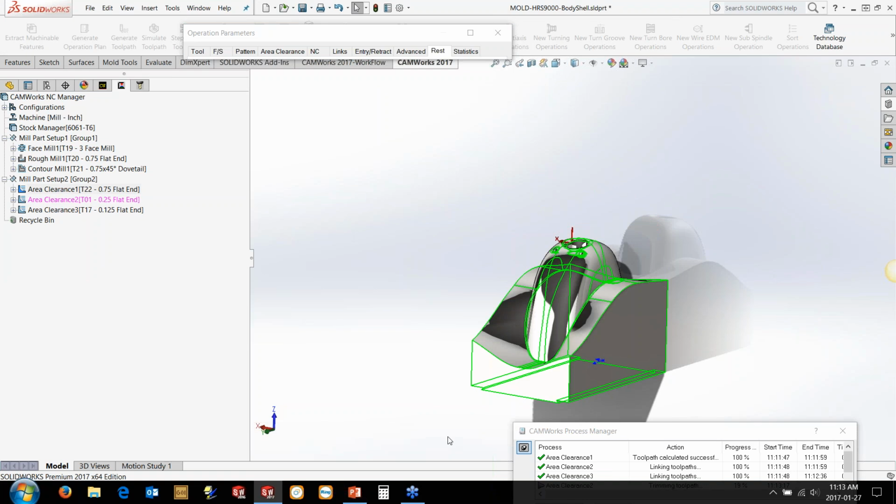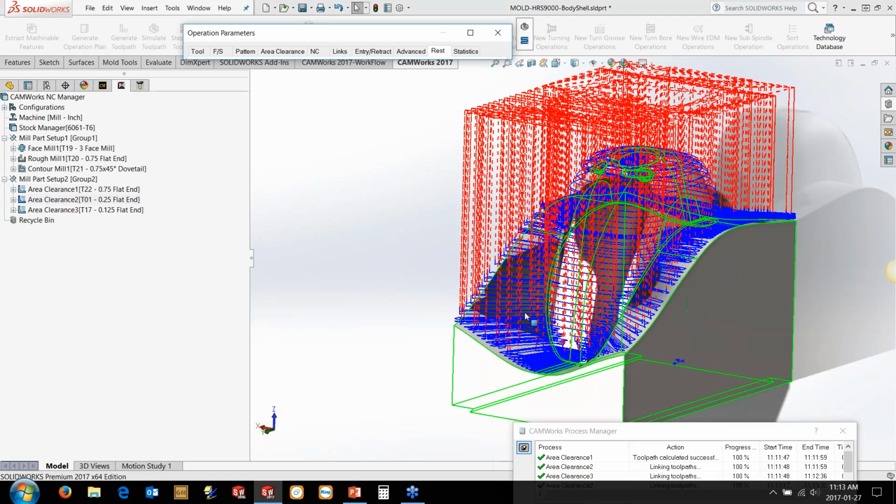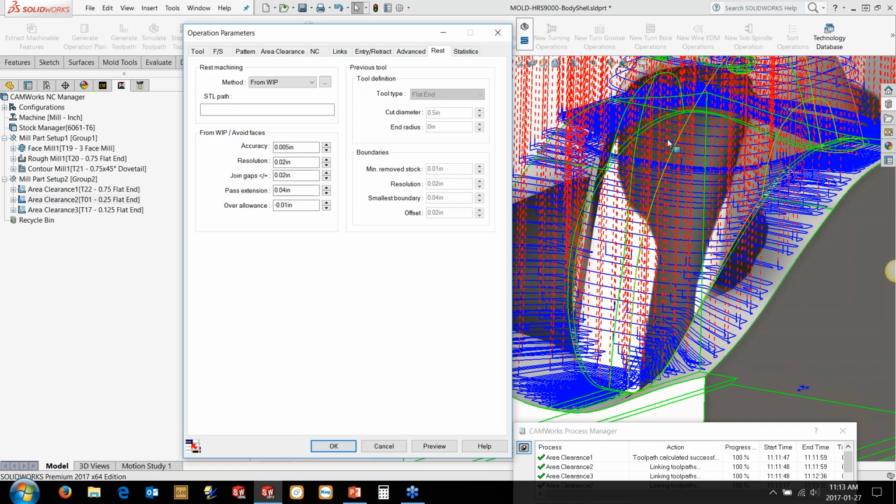So I'm going to show you what that's going to look like and make a suggestion to change it so it limits the areas where it calculates. You can see this 1/4 inch tool is trying to go back in and machine all those little cascades away, which is not what we want in this case. We just want it to sit around in the top. We could do that if we wanted to, but I just want to focus it mainly in that top region.